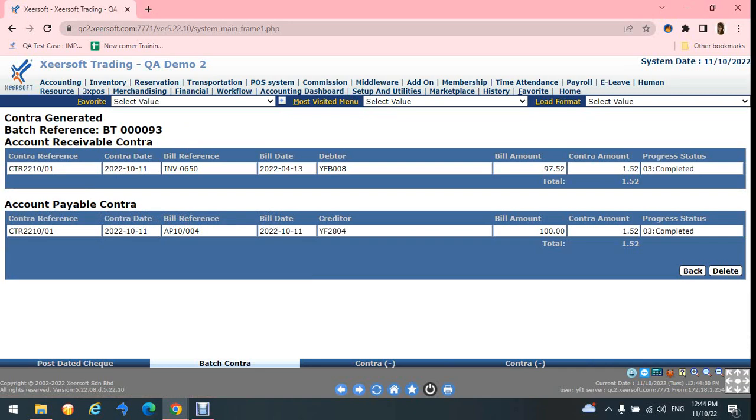This is contract, when the debtor is also your creditor. That's why both of us don't need to say you pay me, I pay you, so difficult. We directly use the batch contract to contract out the amount. See which amount is the least, so we contract out RM1.52.